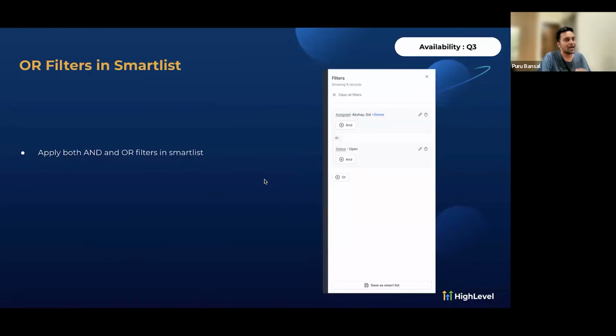So your current filters that you already have are sort of AND filters, and they will form the first block from day one itself. And you will have this OR button that you see, plus OR, to add filters for those blocks or change your filters however you want to. So your internal will always contain ANDs, and then you can have OR within those AND block filters.